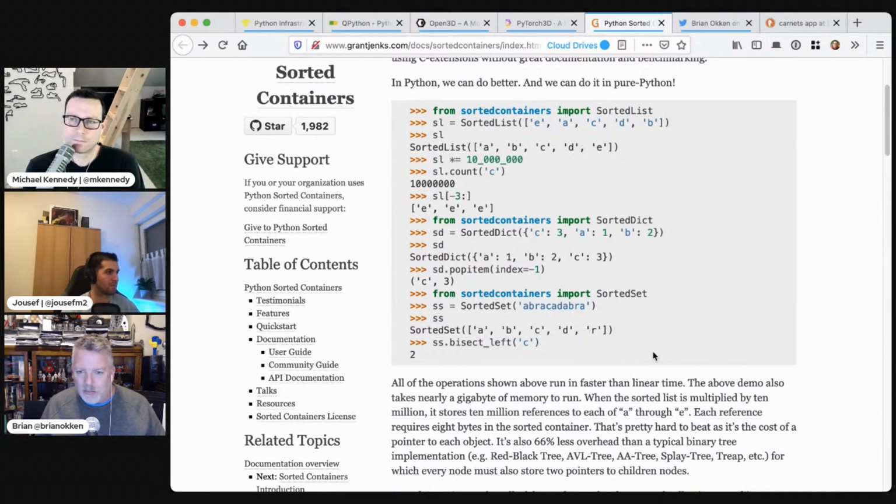There's also a sorted key list, and I had to look that up to figure out what that was. The sorted function within Python allows you to pass in a key, which is really a function to use to create a key for sorting. Right, because the things in there might not have a natural sort. If you put a bunch of order objects in there, how do you sort those? Do you sort them by price? Do you sort them by date? Yeah, so you select out that element. Or they might be sortable by default, but you want a reverse sort or something like that.